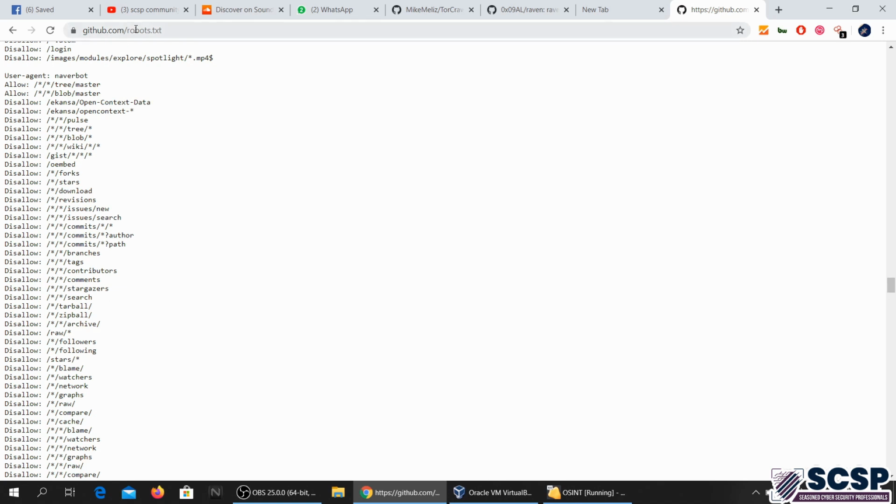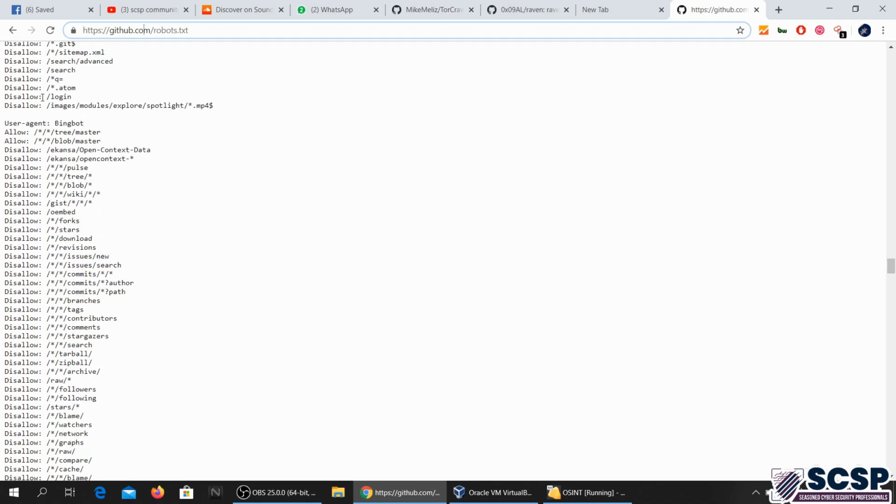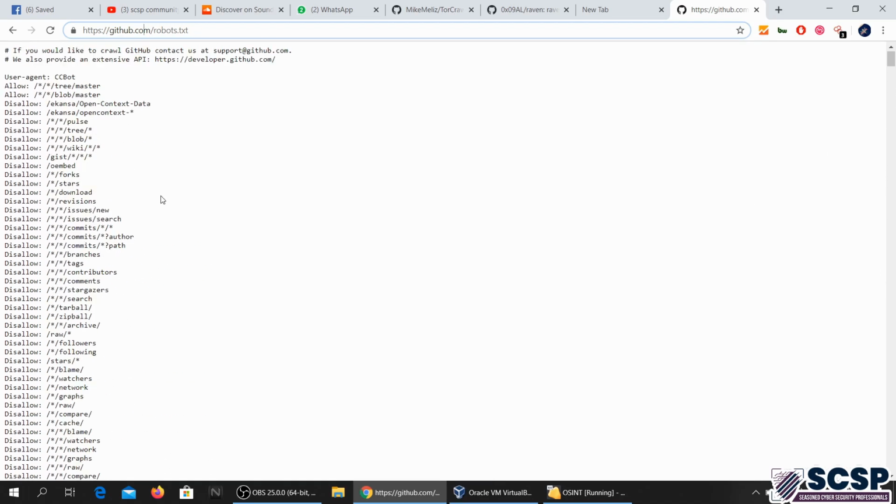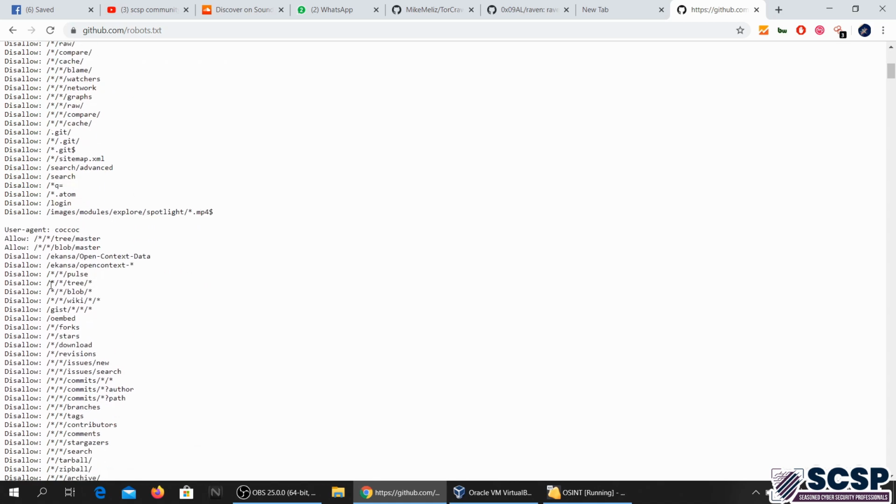So if you go to any website, like I'm over here at github.com, and you add /robots.txt, you will see all these different folders or pages that say disallow in front. So these are all the different pages and directories that crawlers are not allowed to go in.